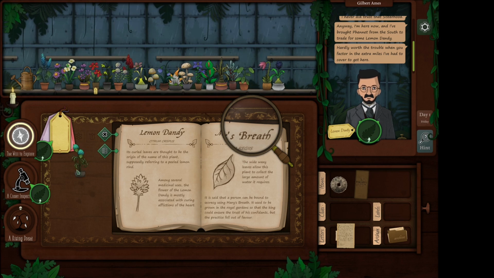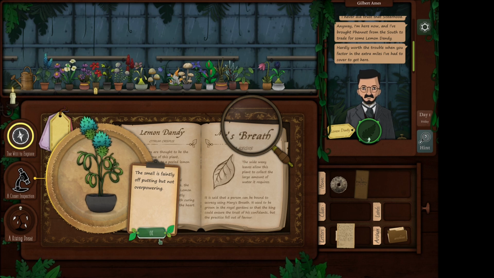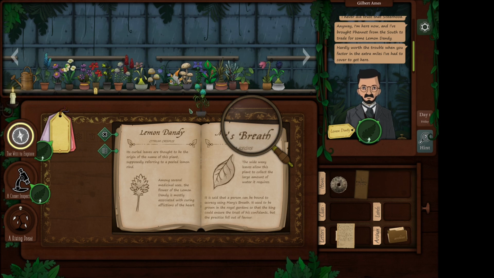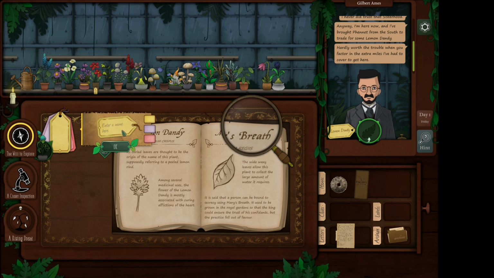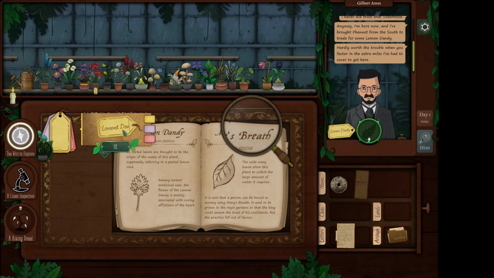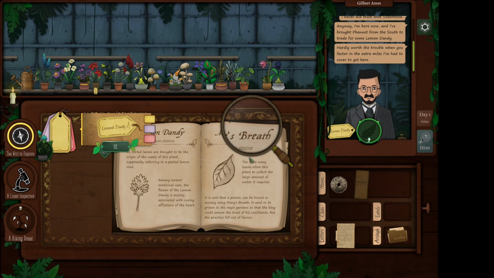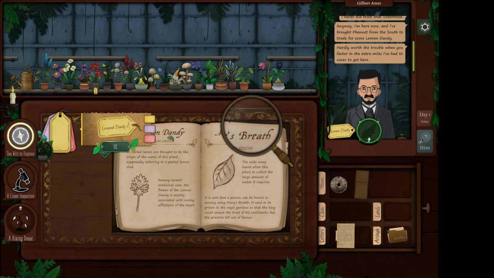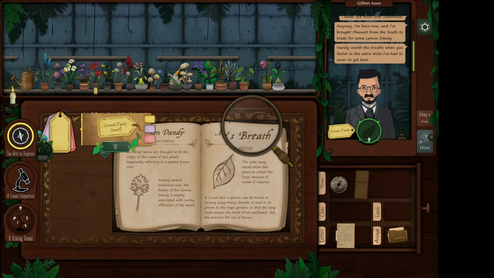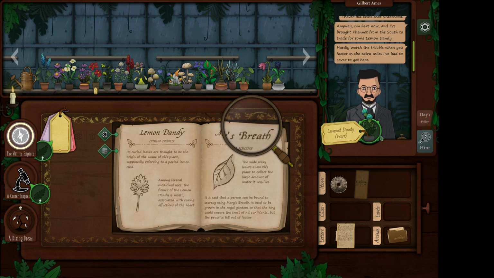So we can take a closer look using this here microscope. The smell is faintly off-putting but not overpowering. It's okay, we don't have any information about the smell of lemon dandy anyway. So I'm going to tentatively label this as lemon dandy, if I can spell. And the uses of this are heart problems. I think this is what he's looking for.